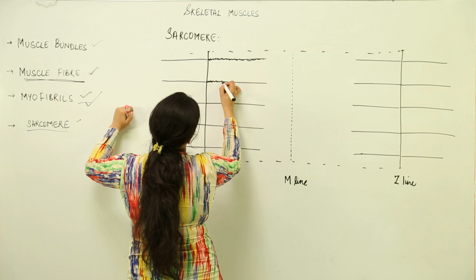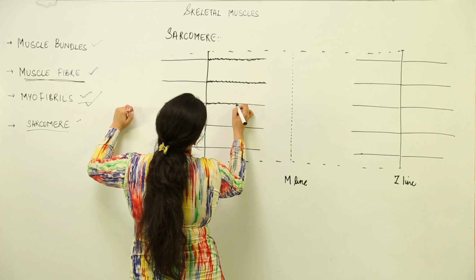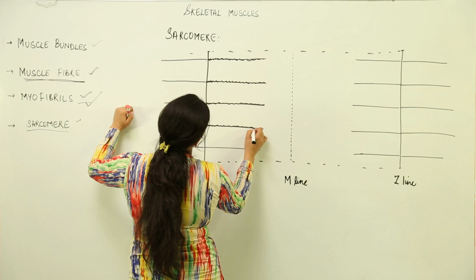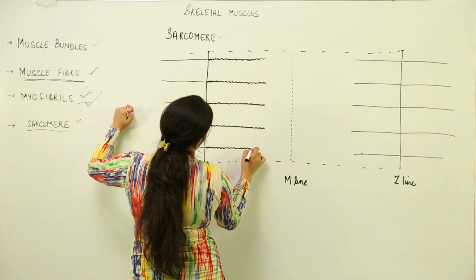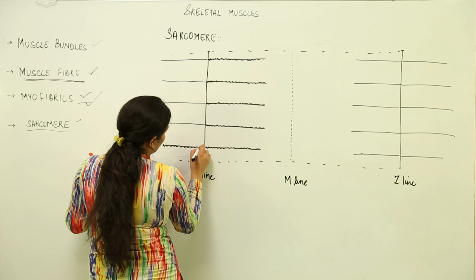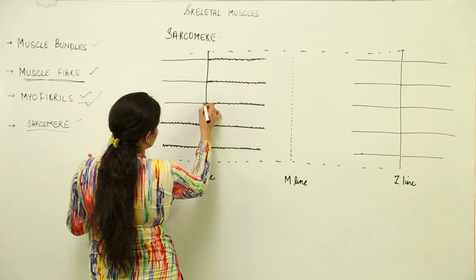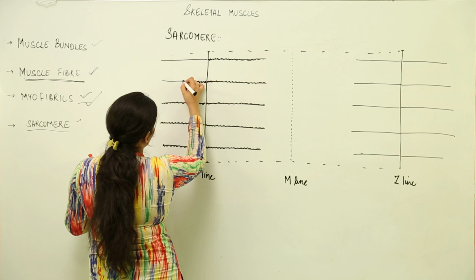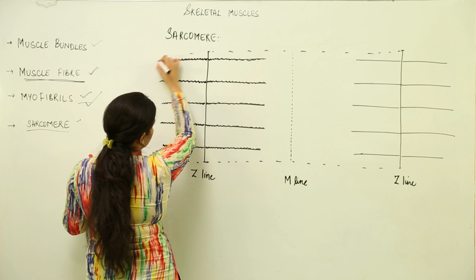We discussed in the previous lesson that actin is light, while the myosin is, pardon me, I said anisotropic for actin. It is not anisotropic, it is isotropic. Myosin is anisotropic. These things have to be remembered. If you can associate these things with your knowledge of chemistry, then you can analyze it in a better way.